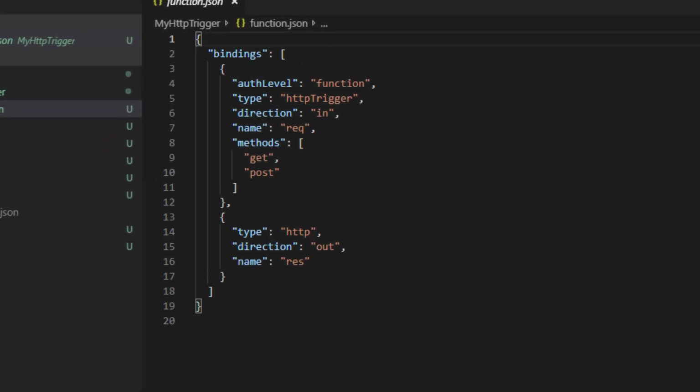Here is our newly created function's function.json file. There are two bindings, one input and one output binding, per the values of the direction attributes. The input binding is an HTTP trigger binding. The name attribute is set to req. This is how the binding should be referenced in the JavaScript code.